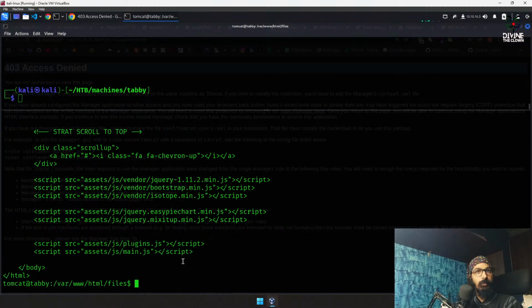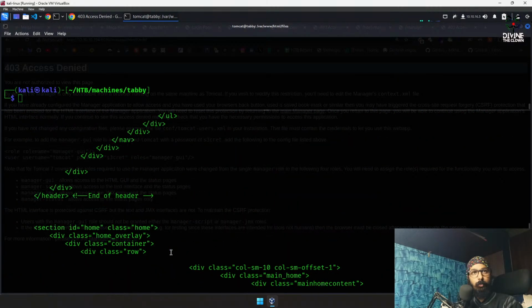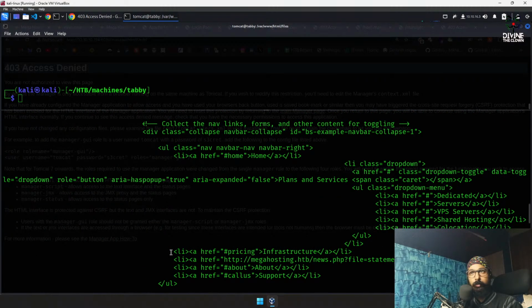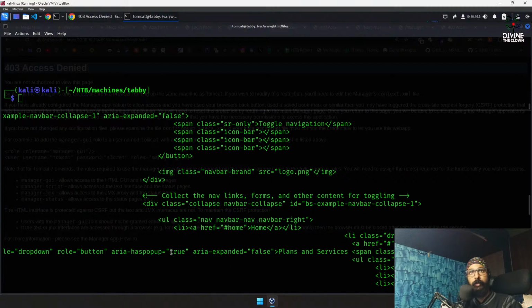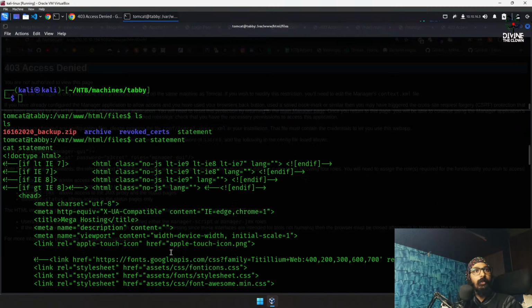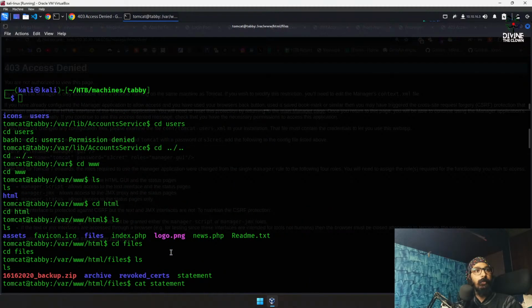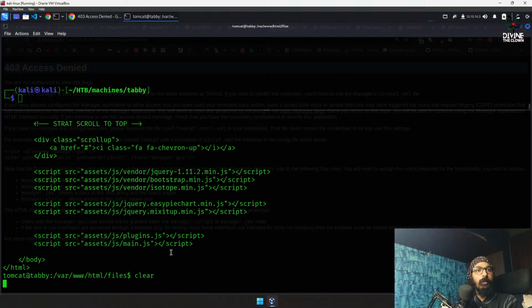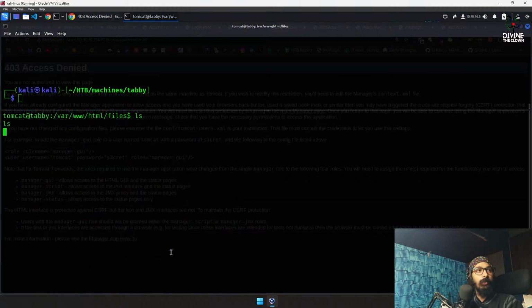Okay, that's too much data to read through. If we had a proper interface where we can clearly read this data, that would be pretty helpful. We are not working around with this. So we have one backup file. Let's check what's in the archive.